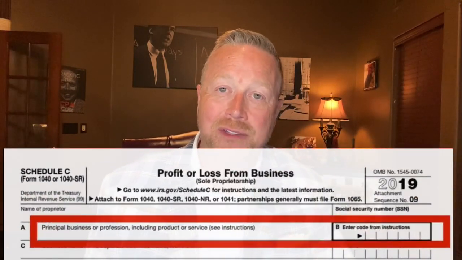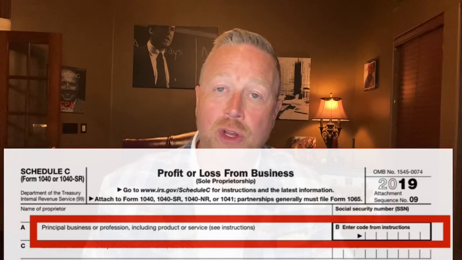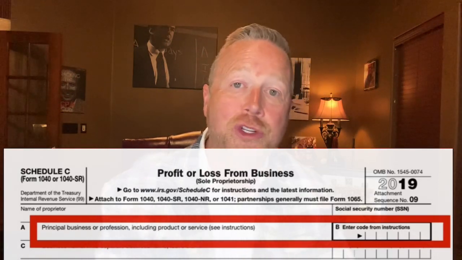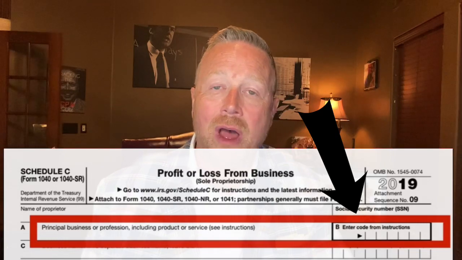There's going to be a question on the EIDL application asking what your business is. So don't go off on a wild goose chase there. What you want to look at is what did you put down on your tax return? What did you list? That's what you would want to list on this application. Now, you'll see here a code B, okay?